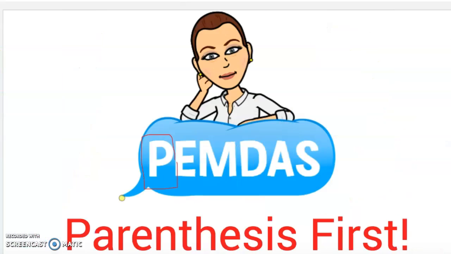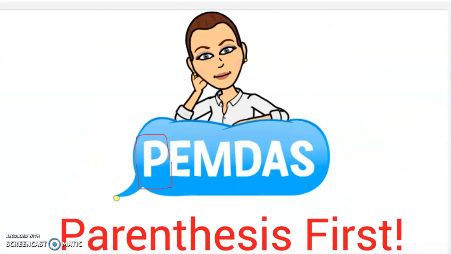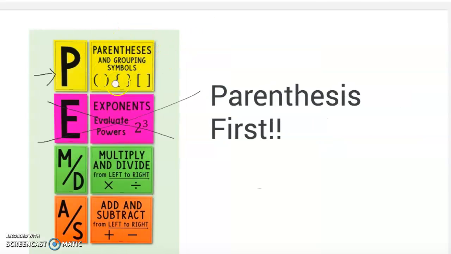So very quickly, let me show you PEMDAS. Remember, as we did yesterday, we do parentheses first, and then we do exponents, but in 5th grade we don't have exponents. So we do grouping symbols, which is parentheses or brackets, or both. Multiplication and division, whichever comes first, from left to right, just the way you read. The same for multiplication and division, whichever comes first. And then addition and subtraction the same way after that. So multiplication and division always come before addition and subtraction.